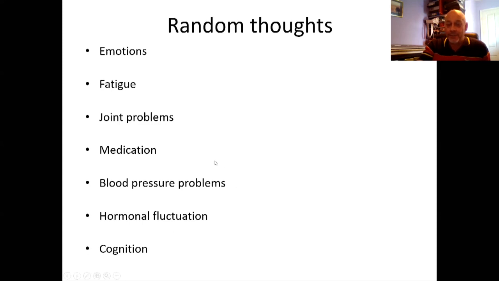Hormonal fluctuations, the women may know, the younger women, each month with hormonal fluctuations, the fluid changes in your body. If that changes the pressure in the fluid in your inner ear, it can influence your vestibular migraines, it can influence any Meniere's type attacks. And your thought processes, you become forgetful.